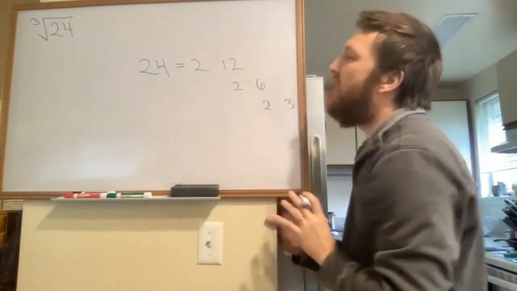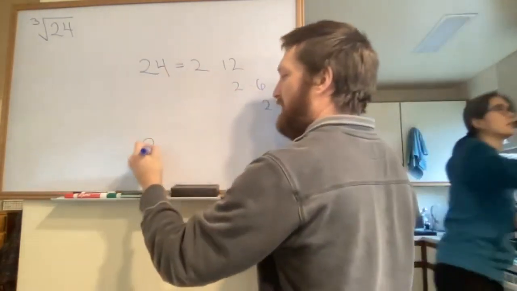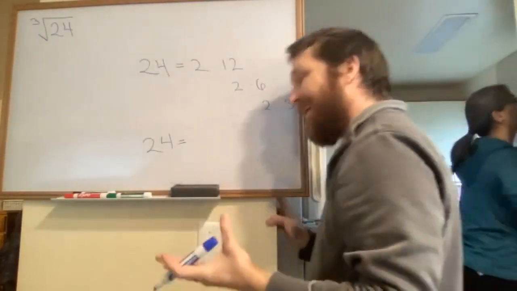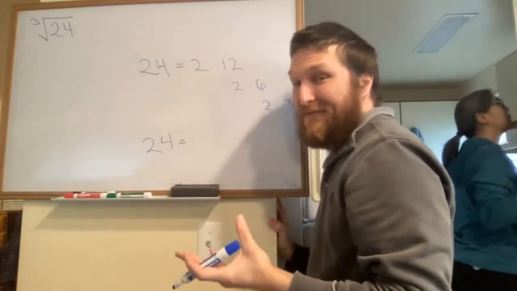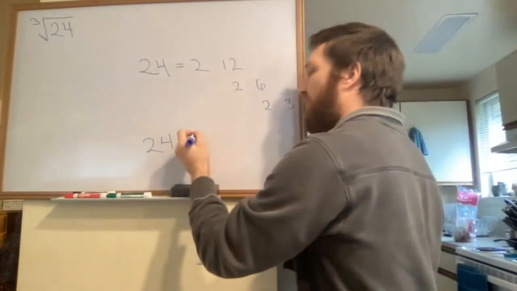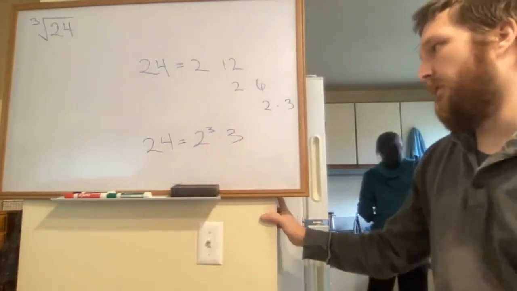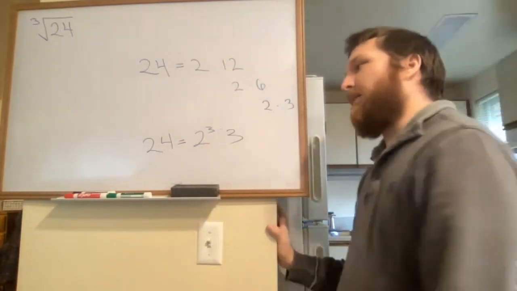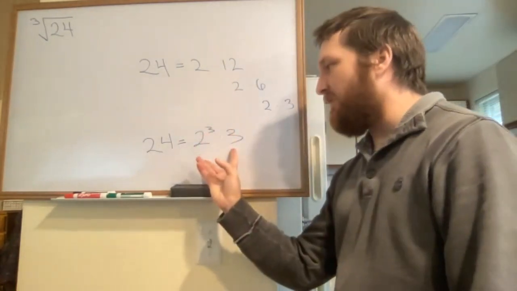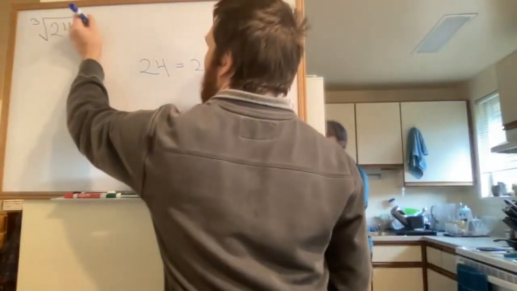Yeah, right. Okay. And so now I could see that we could rewrite 24 as, this is just the way I do it. You could do it any way you want. I don't care how you choose to break down 24. If you've done it right, we'll end up at the same answer, that it's 2, 2, 2. So I have 3 2s times 3 right there. And I recommend that when you're doing these problems, you just break it down into prime factors written as exponents, because that's going to make your life a lot easier.